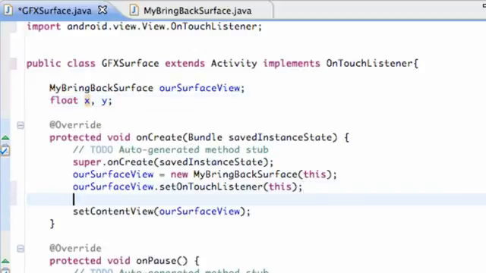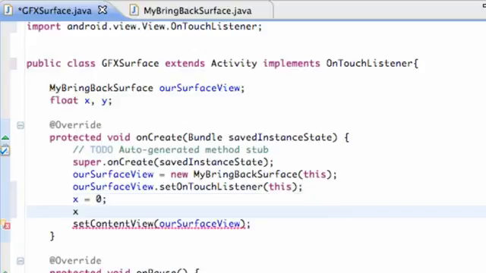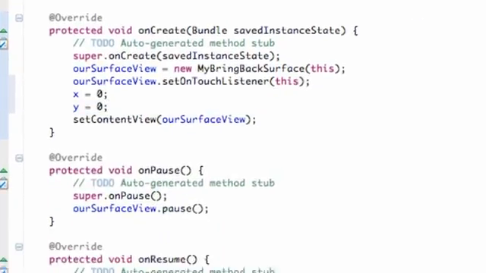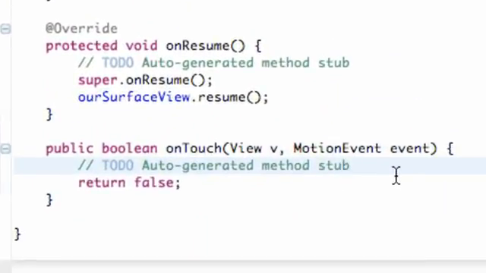We're also going to set X and Y to equal something initially, so X equals 0 and Y also equals 0, and then we're going to change them within our OnTouch method. When our surface is touched, it's going to call this method, and it's going to give us which view was touched, which is our whole surface, and then which event, whether it be a down, a move around, or a release of some sort.